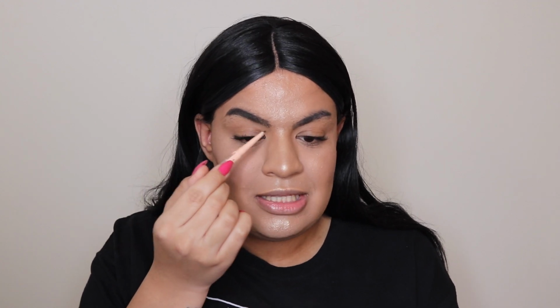But I don't fill that area. I'm gonna show you how I give my brows this faded effect. I've been loving it, this Instagram brow. I don't think this trend will ever fade because it's the best looking brow ever. Don't you ever fill this area because, oh god, it's gonna look like two blocks on your face.